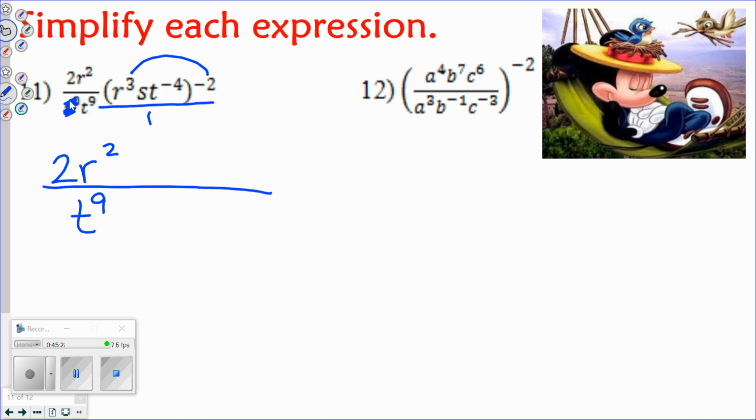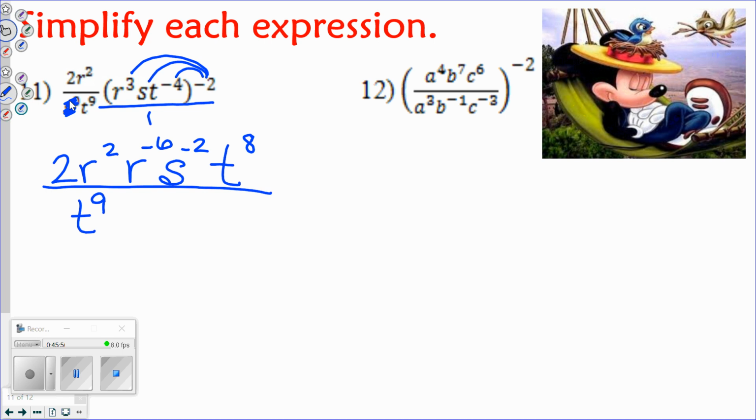So because r to the negative 6, s to the negative 2, and t to the 8th. All right, so all I've done at that step is I distributed, and that first fractional part, I just kind of wrote that to start with, and then I put all that stuff on top of it.